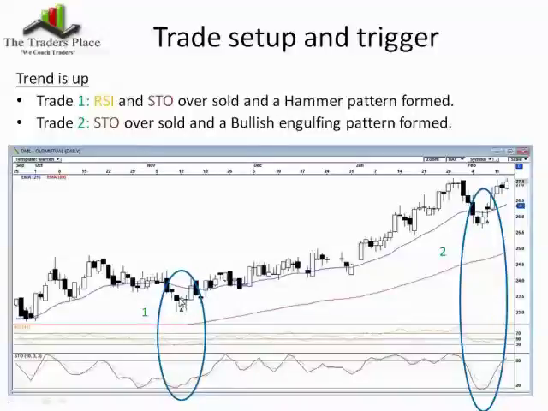And we had a hammer the day before. Yes, it's black. The color of the hammer doesn't really matter. In normal candlestick trading, we would not have necessarily made this trade because we're looking for support and resistance for candle patterns to trigger. But here I've got the two oscillators in oversold territory. I've got a long uptrend on Old Mutual.